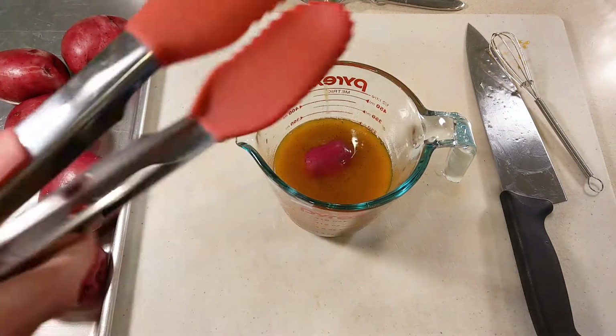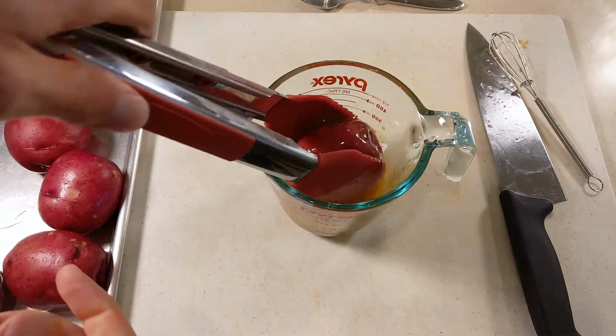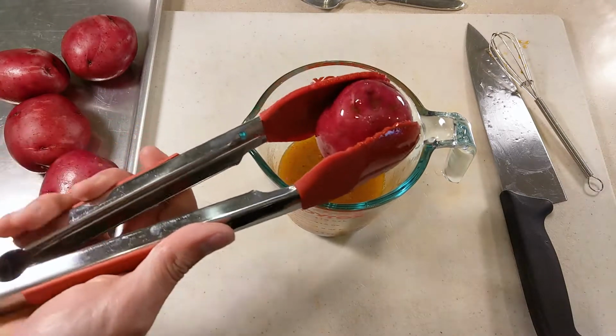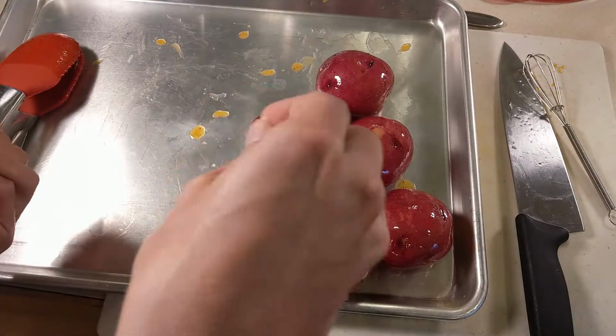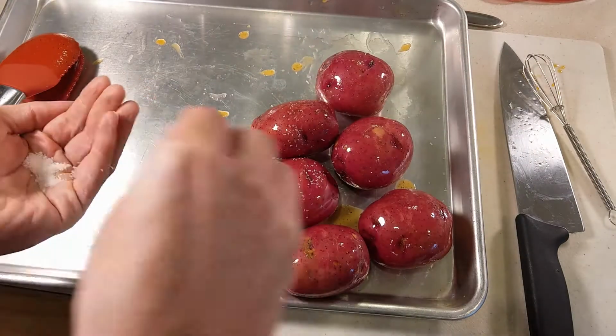Dip each potato in the sauce, making sure to cover it from head to toe, and then set it aside. Then sprinkle some kosher salt on them and they're ready for the grill.